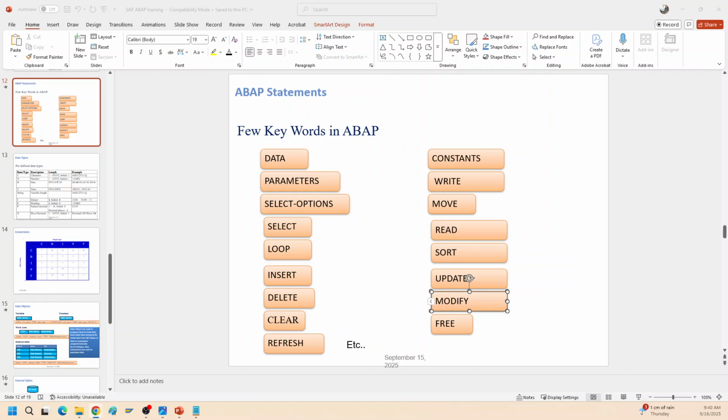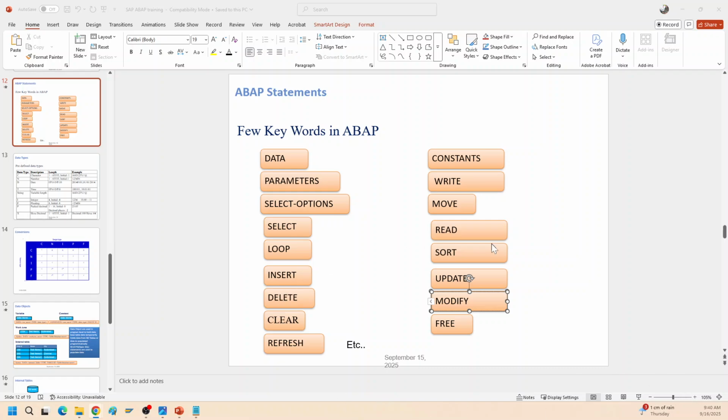If the record is not available, it will create a new record. It's a combination of insert plus update. Very important interview question. And DELETE to delete the records from the database table. And CLEAR to clear the memory; CLEAR, FREE, and REFRESH are all related to clearing the memory.